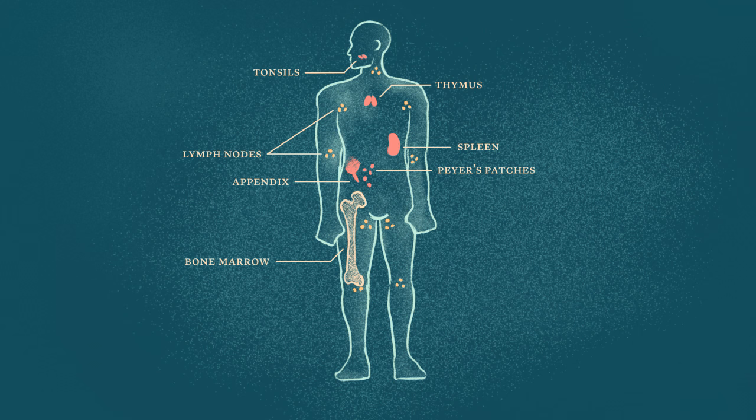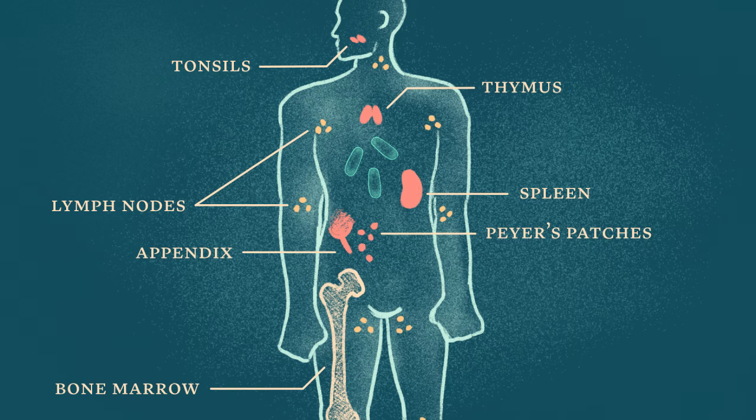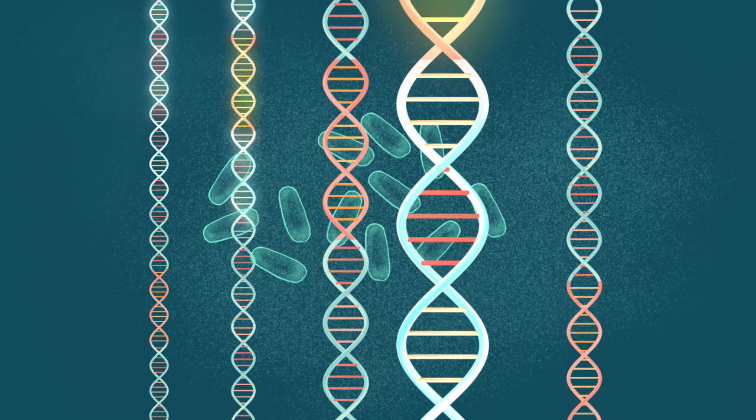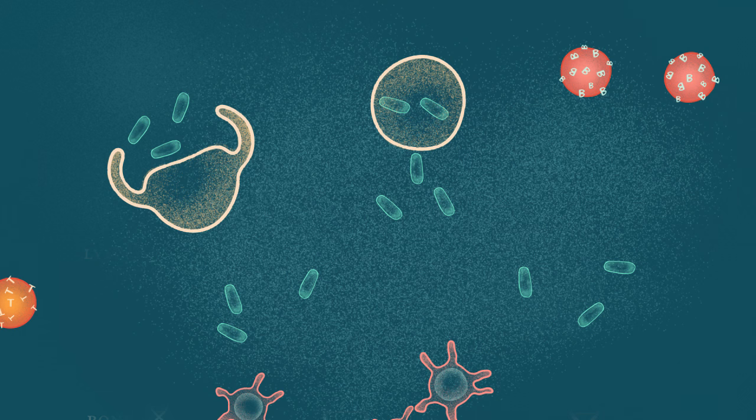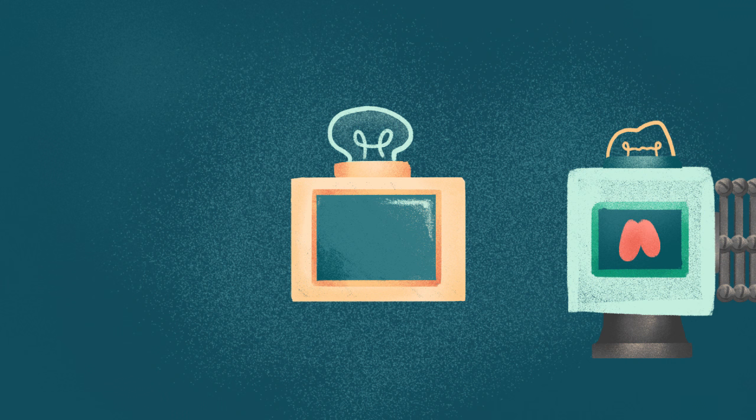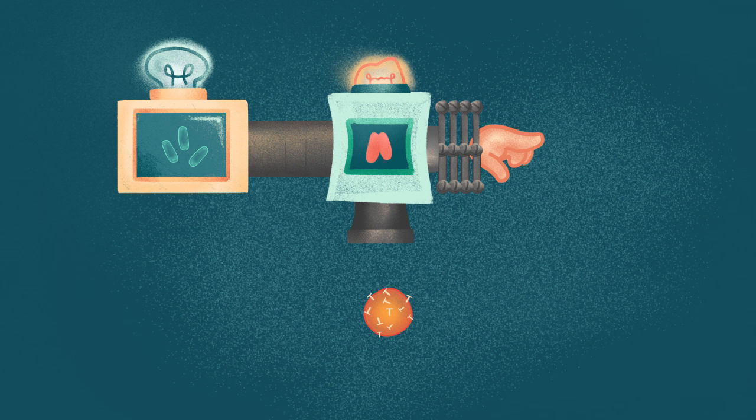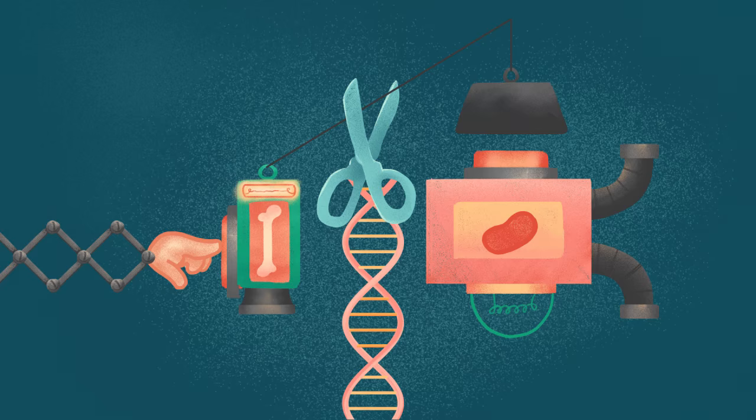When we sense an infection, our cells trigger this huge cascade of genes, one switching on the next, switching on the next, and that leads to an immune response that helps to fight off the infection. You can think of this as like a massive Rube Goldberg machine. What the ERVs have done is to add new components to the machine or to hook one part up with another, so you're rewiring the immune system and changing which genes get switched on at what point.